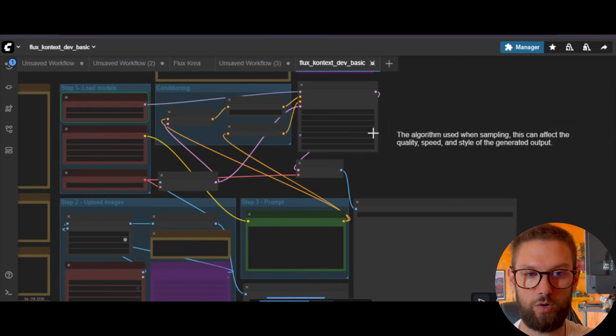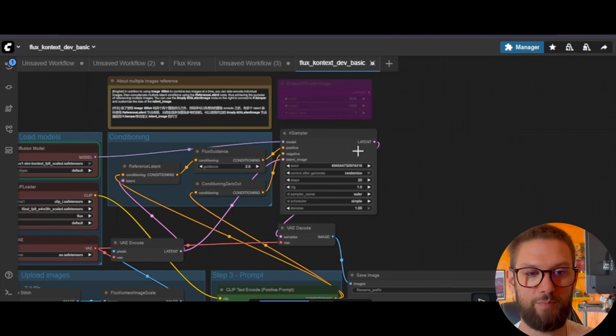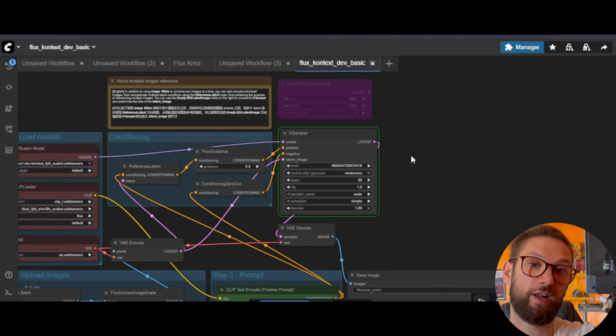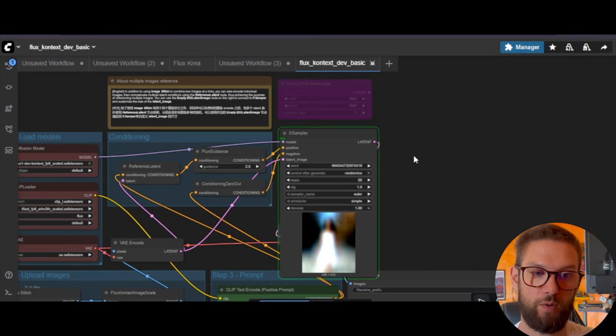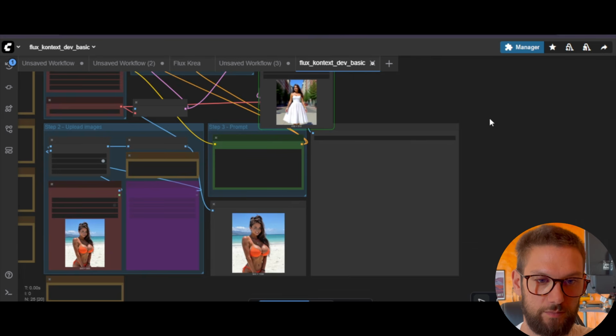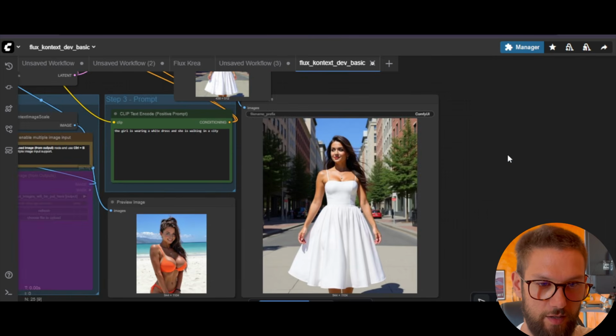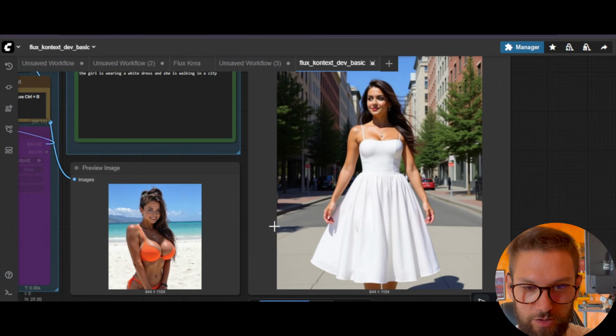It will start from the KSampler here, and we will see what the KSampler is in another video where we will go into every little detail of ComfyUI. So as you can see, here it is generating the image. Here there's a little line that we can see the advancement of our generation. And here we have our image. Same girl, same necklace, but she's wearing a completely different dress.